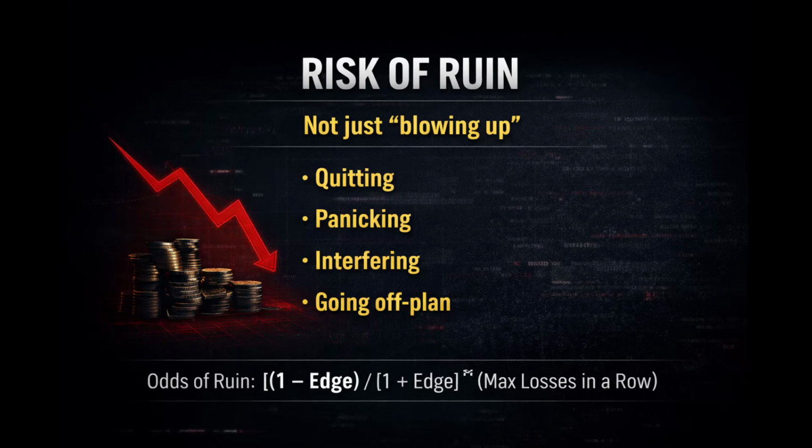That is still ruin in practical terms, and this is why these concepts fit together so well. Losing streaks tell you about the pain profile. Kelly tells you about theoretical edge-based sizing. Your adjusted Kelly lens forces that through the real-world losing streak, and risk of ruin helps measure whether the whole thing is sensible or reckless.